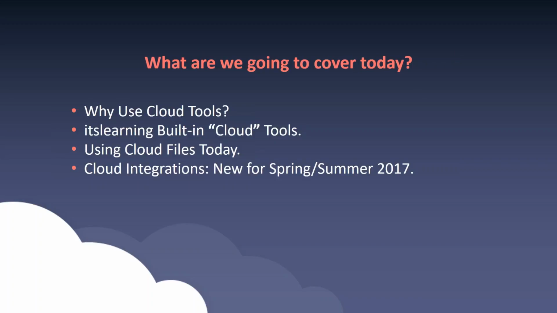So that's using cloud tools directly from inside It's Learning without needing an account in Google or an account in Microsoft. We'll just remind you that we're already using cloud files today. You can already grab something from Google and put it into a course, or a student can grab something from OneDrive from Microsoft and put it into an assignment. So we're already doing that. I just wanted to flag that up. And then we're going to talk about the new cloud integrations, how we're actually going to work with Google and Microsoft, the big two cloud providers, how we're going to bring that into It's Learning. And this, of course, means that you have to have an account in Google and Microsoft, and we'll talk a little bit about how we're going to make this easy and build it into our workflow.